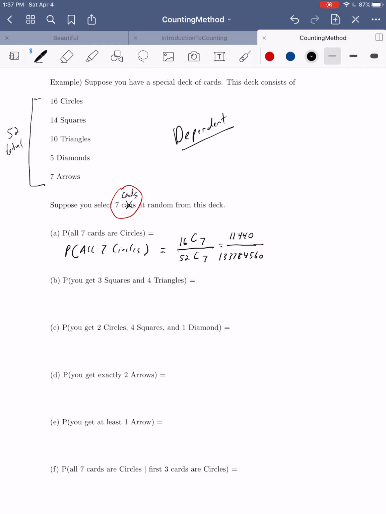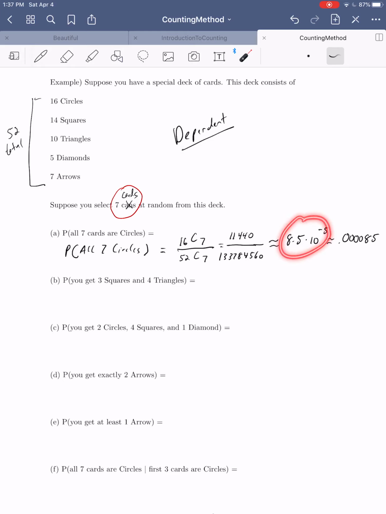And then when we do that division, so that 11,440 divided by that massive number there, we get a sort of weird thing. We get 8.5, and then your calculator says like e negative 5. That means times 10 to the minus 5th. If you guys haven't seen scientific notation in a while, this minus 5 means that you would move this decimal place 5 times to the left. So that would give us the actual decimal of 0.00085. So it is an incredibly small value here.